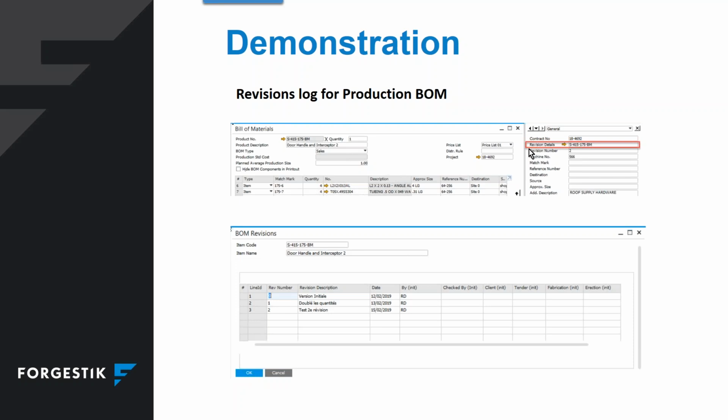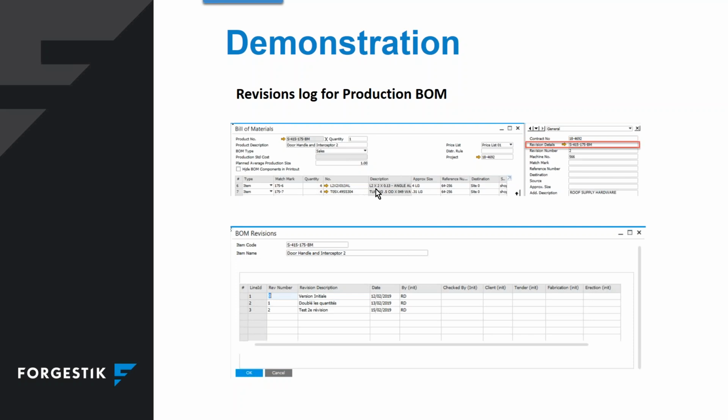So what we have added here is a user-defined field that will just tell what are the revisions, and there will be a drill down arrow to look at them in detail. When we click on the drill down arrow, this is what we're going to see. We are going to see a form called the BOM revisions. We'll see the item code, the item name, and the list of revisions with the relevant fields attached to them. So this is very basic, and it will cover most of the types of UD objects that I have just defined with you.